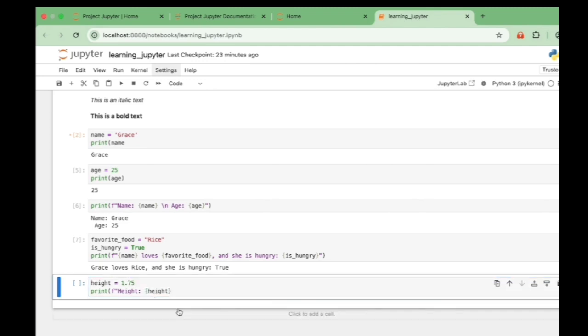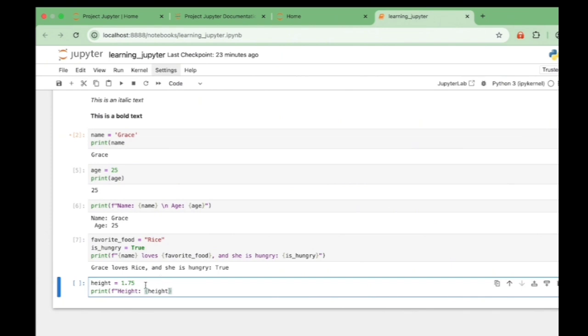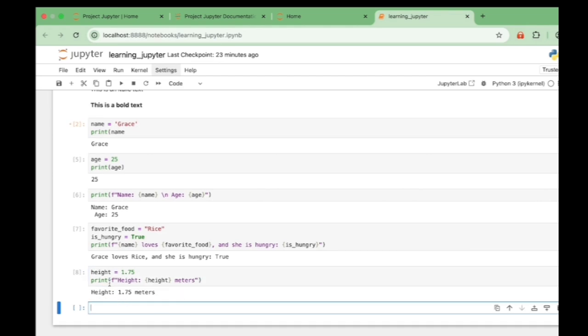All right, and then I want to add meters in front of it. I'll just keep a space, and I'll write meters. Do you understand? And I will close my quotation mark, and I'll close my bracket, hold my shift, enter. Obviously height 1.7 meters. Do you understand?